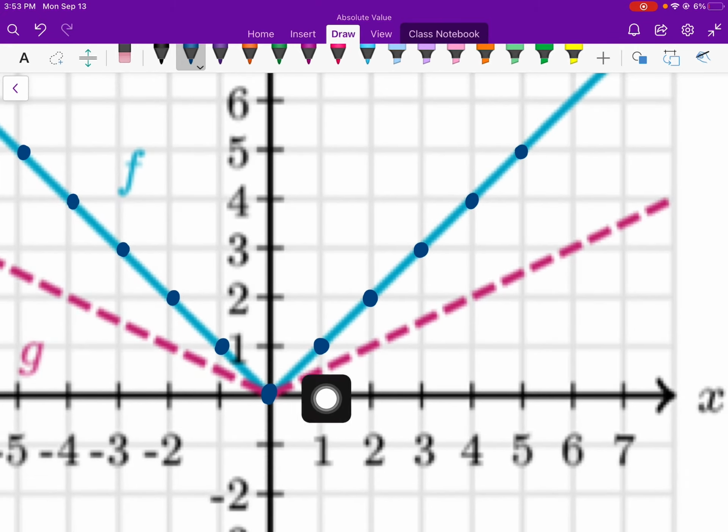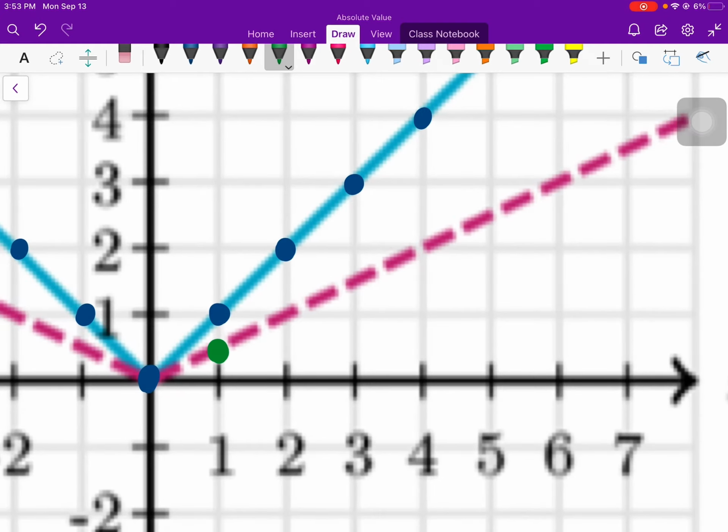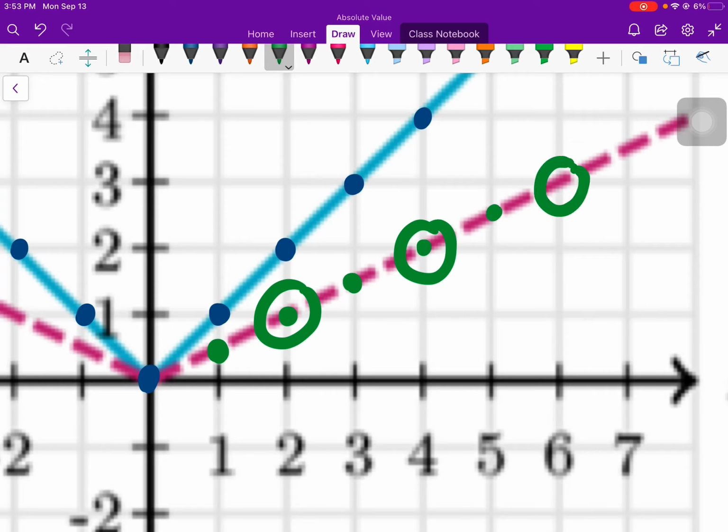Now I'm going to do the same thing here with the dashed one. The goal is to find points that are intersections. So these all are intersections. Let's find it on this one. If we take a look at this one there, it's not crossing exactly at an intersection. If we go here, that one actually does work. Moving on to the other ones, that one doesn't. This one does. That one doesn't. This one does. And we just keep on going, right?